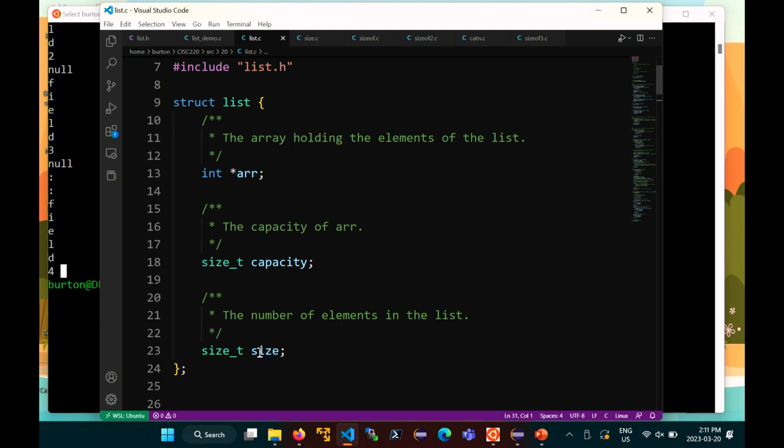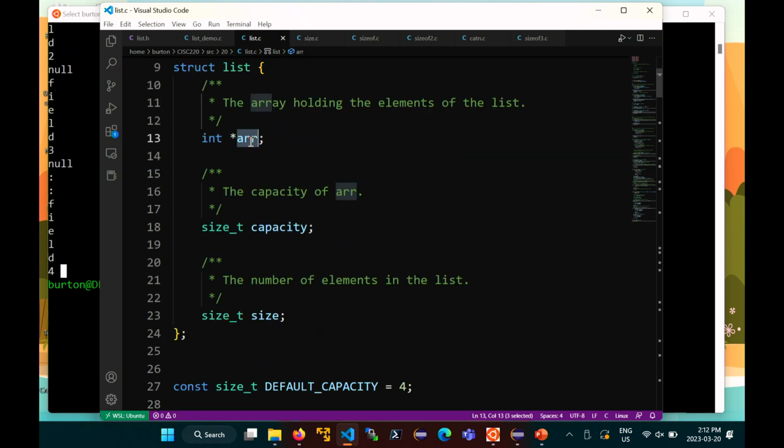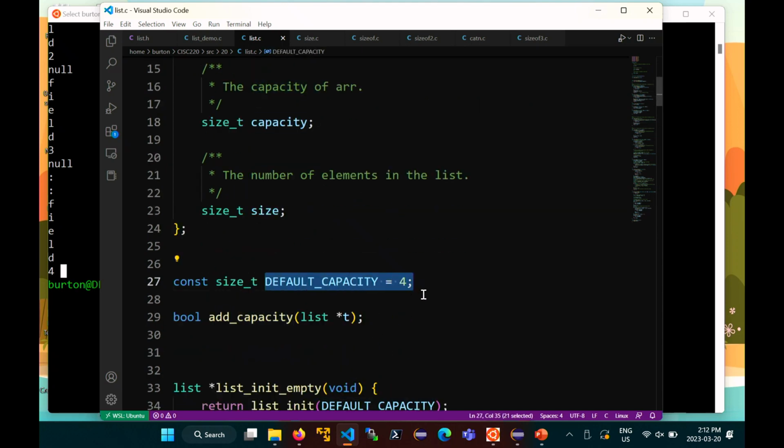The size of the list is going to be 0. You could try to make an empty array, but there are technically no empty arrays in C. So you could set the capacity to 0 and leave the pointer to the array as null or uninitialized. That would be one valid way to do it. But if someone's making a list, they probably want to add stuff to the list. So it makes sense to go ahead and make an array with some capacity. In other words, I'm going to dynamically allocate this array and set its capacity appropriately. The default capacity I've got in my implementation is 4. So if someone doesn't say how big a list is, I'm going to make it 4.